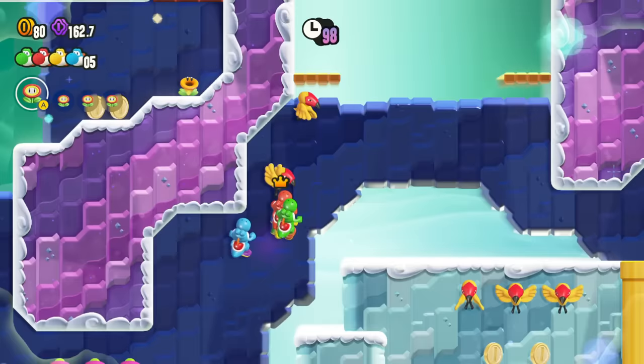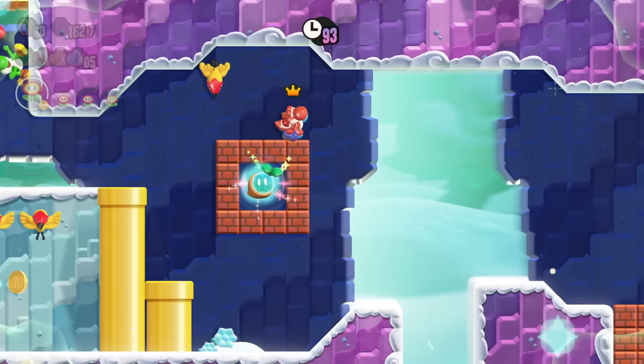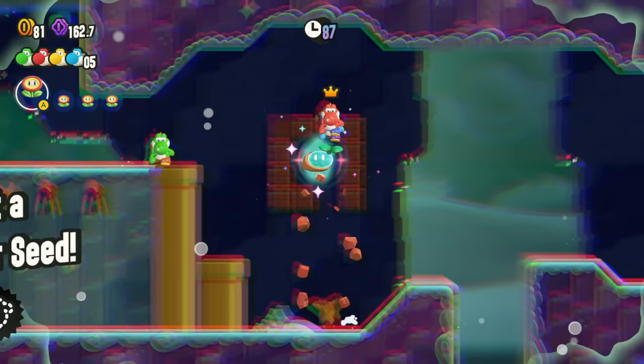That's fine. We just need you to break this one. Break this one. Come here. There we go. Now we can get it. We got the wonder seed. Very nice. Now what? Do we just fall down?